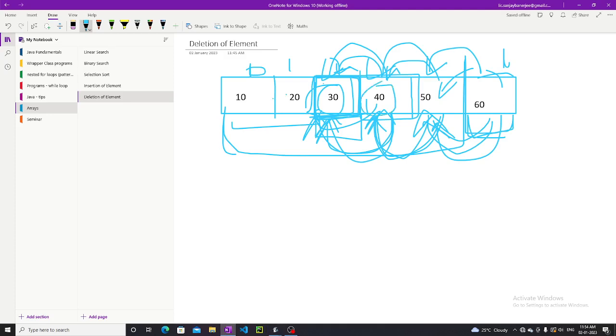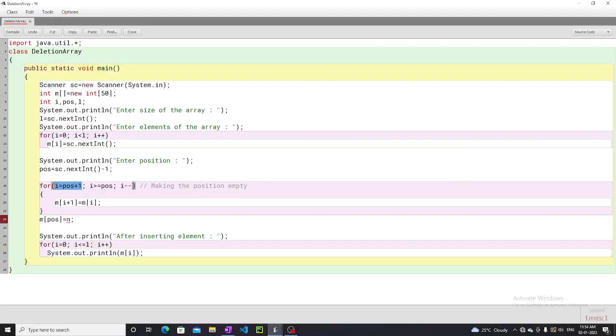At third position 40 is present, so i is at 40's position. i will be less than L, because obviously it will run up to less than N, and i plus plus.